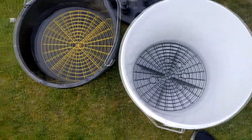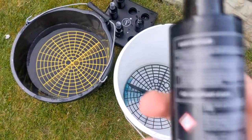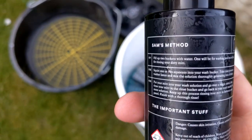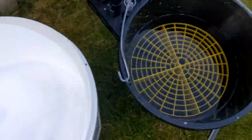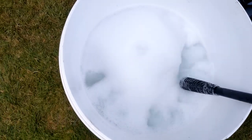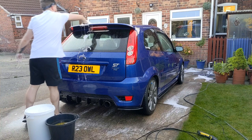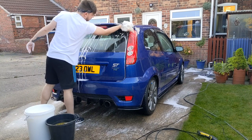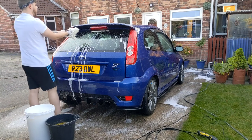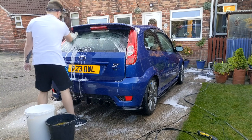Moving on before the rinsed-off paintwork dries up, it was time to test out the shampoo. The bottle says to use two squirts, which didn't feel like quite enough so I went for a third. After filling up the wash bucket half with water, I stick the jet wash in for the other half to really froth it up. However once I started using it, I found that again it was a little bit too thin for my liking. I feel this must be intentional — both the shampoo and snow foam were quite thin. Perhaps there's no need for the thicker suds I like to see, but what do I know — I'm not a detailer.